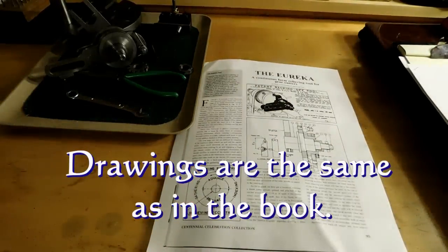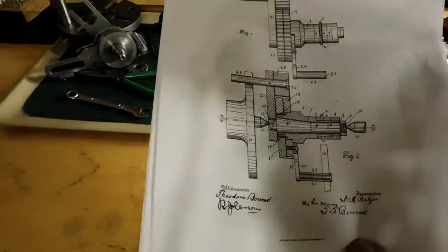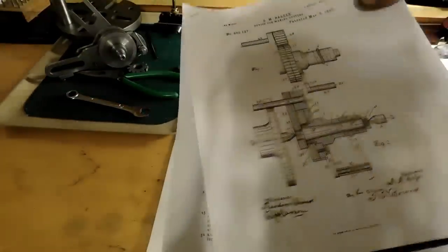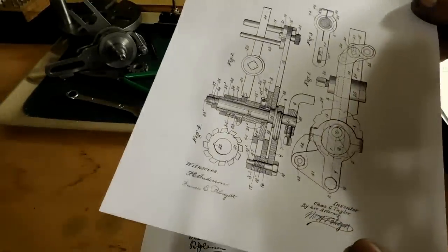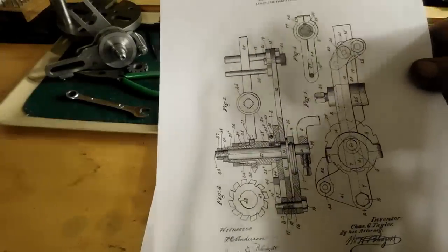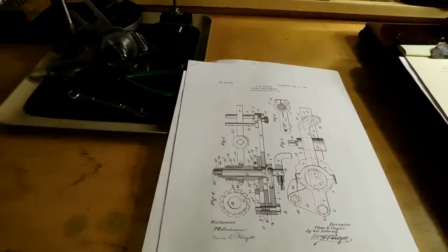And then you'll also find that in 1895 there was a patent on a tool very similar to the Eureka tool for making cutters and so on, and these are the patent office drawings. And then again, in 1905, there was another one. They're different, but they're fairly similar, and worth a look if you're interested in that.